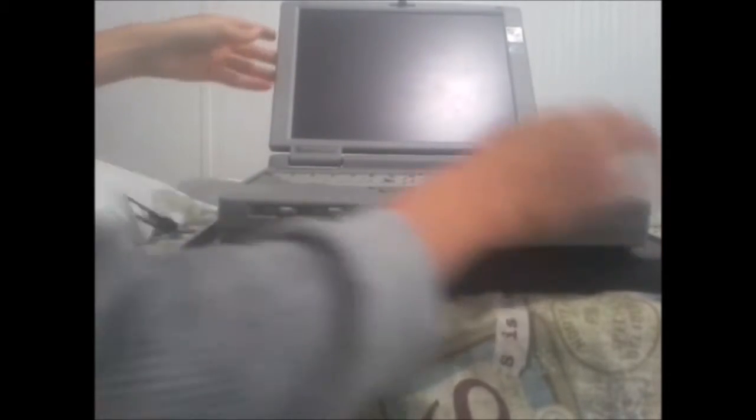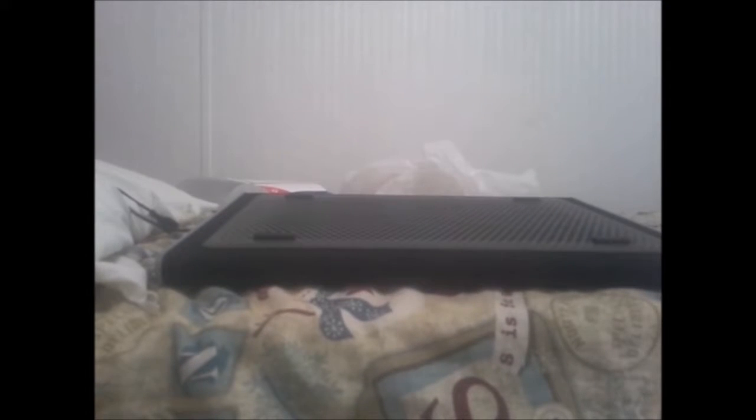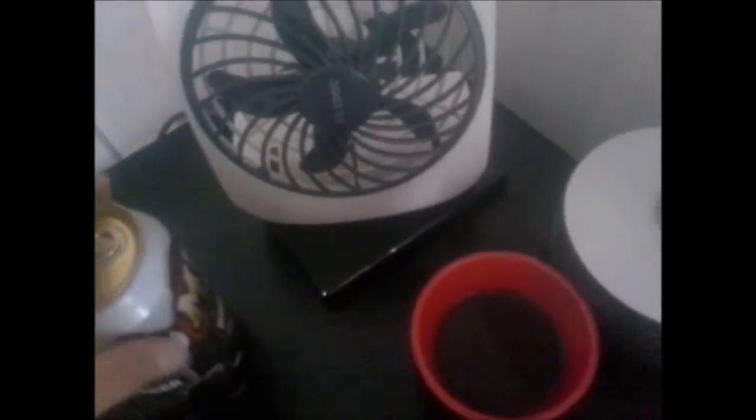Probably doesn't work on Windows 98 anyway. So now let's go ahead and try my laptop that I'm going to be using this on. Yes, that is actually my daily used computer — I use it for everything pretty much. Now let's go ahead and apply the little treatment to my laptop. You may not be able to hear it, but it is actually running right now, ever so slowly. I'm not even sure to be honest if it's running or not, since my drive over here is being so noisy. And it quit being noisy. Now let's try plugging it in again. So this is actually a silent fan — that's what I'm supposed to say.